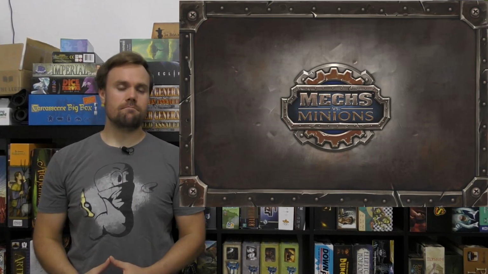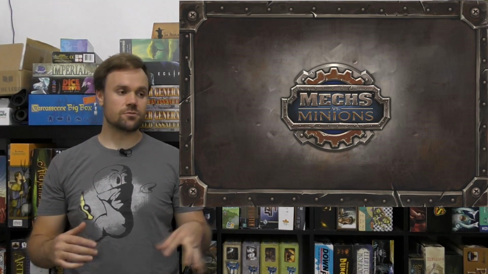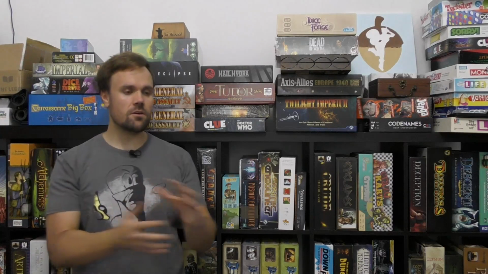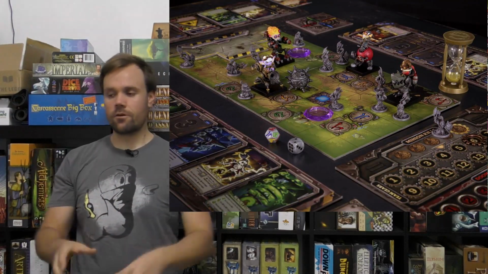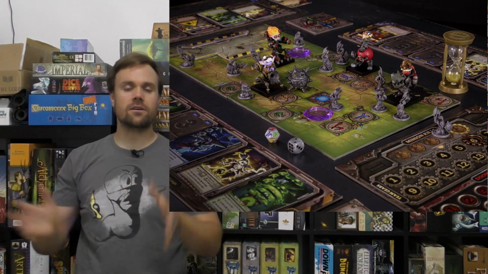At number 5, I've got Mechs versus Minions. This is a really interesting little game where the idea is that you're sort of programming your little robot minions to go out and attack the bad guys. Essentially, you do have a big giant board where you've got the good guys and the bad guys. You're going across and you're shooting and you're pew-pewing and you're doing all that kind of stuff.